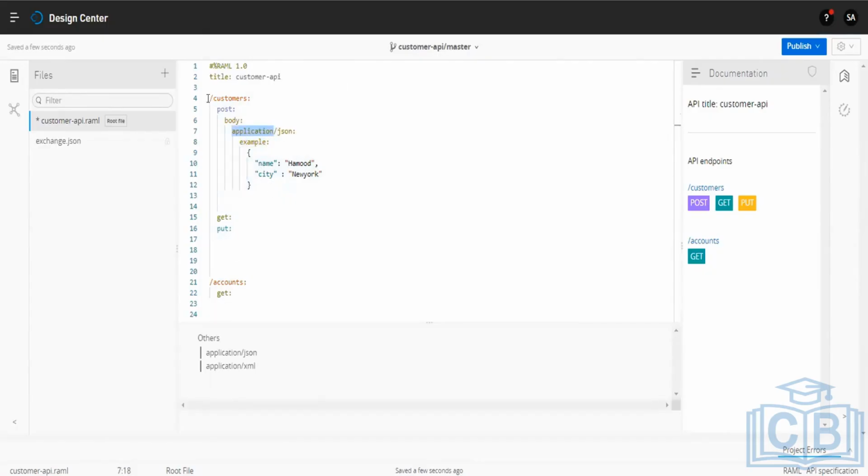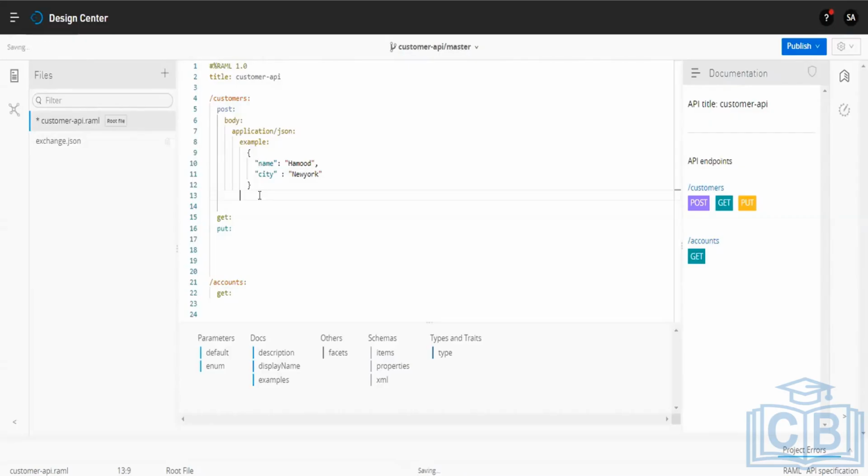This type of hierarchical structure, meaning parent and child, this type of defining things in this manner, is called YAML. Yet Another Markup Language, YAML. It is called a language, but it is very simple.